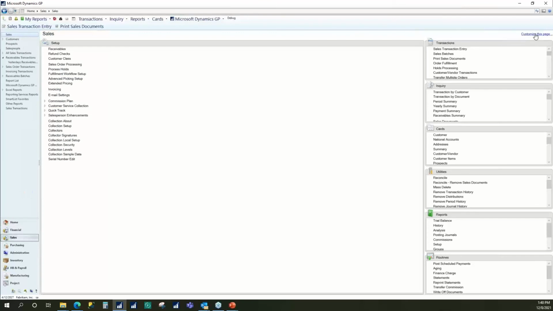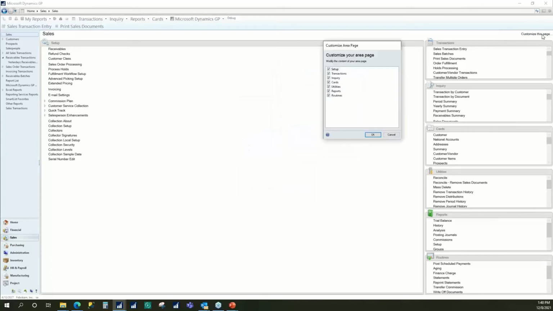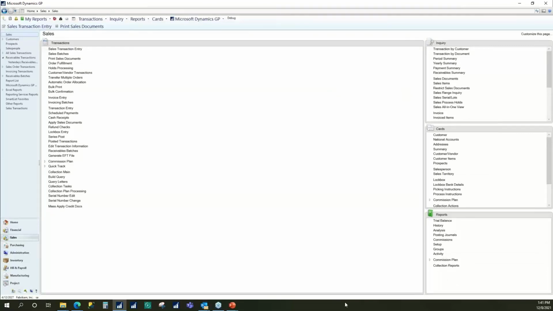So I myself as a user, if I am not doing anything in the setup window and other areas, if I hit customize this page on the sales side, I can get rid of the things that are not important to me, things I'll never use, things I'll never work with in the system. I can grab each one of those and knock those off, taking them off the menu. If there was something underneath that I still needed to get to, I can still get to it through general navigation up here at the top. But it's no longer just taking up space on the window. So customize this page is also available on each one of the modules as you work through.